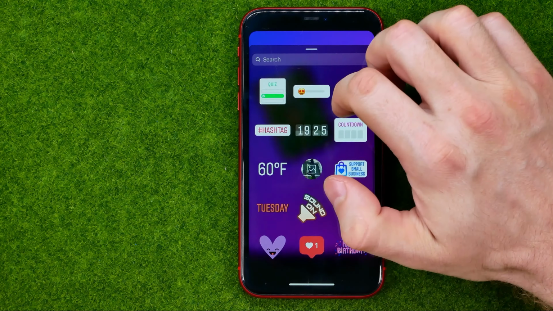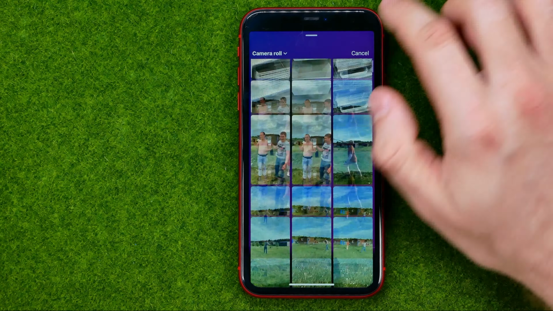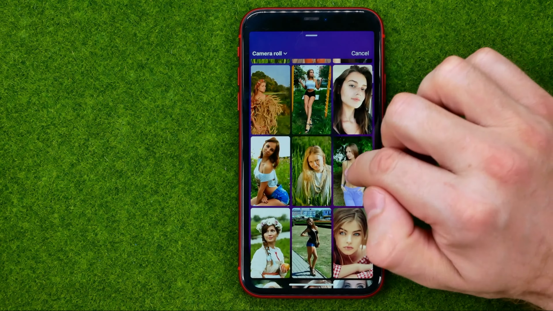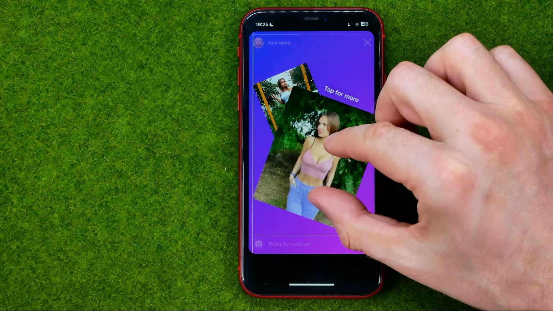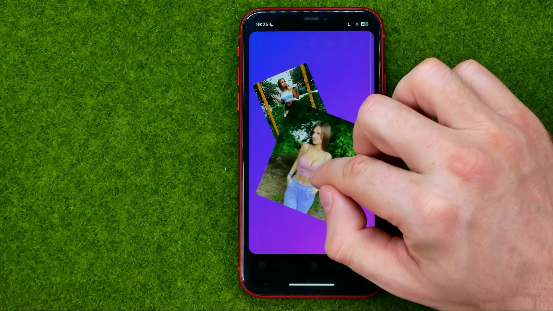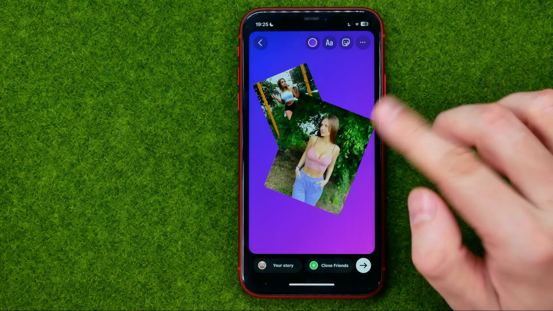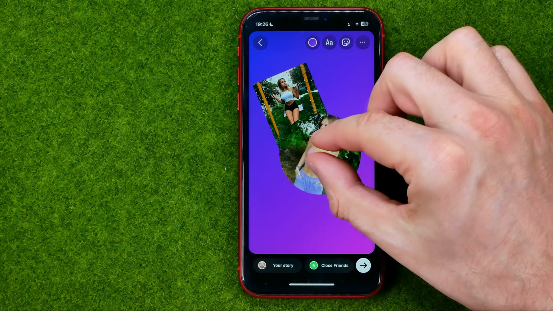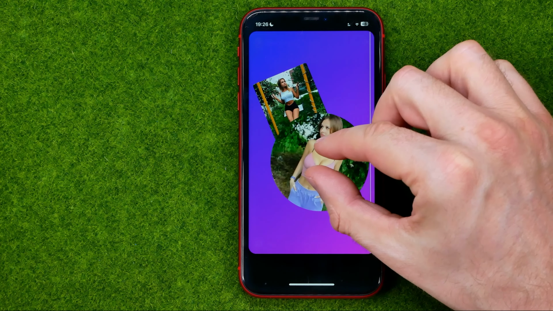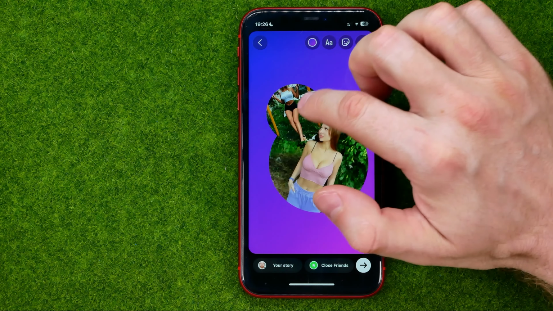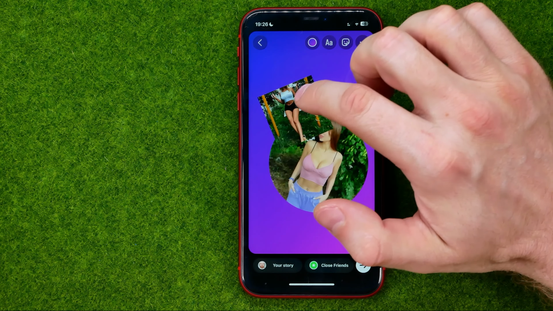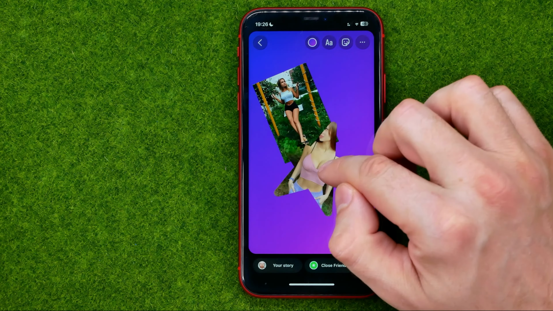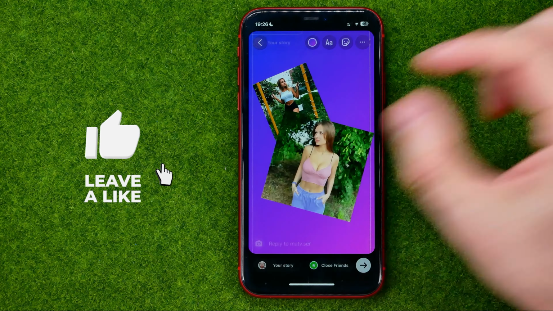And then all I have to do in order to add the second photo here is just get in the stickers, then tap at that sticker, and then in the same way I can select another photo, and also I can resize it, I can move it around, and also by tapping at a photo we can change the shape of this photo, so we can continue doing it to change the shape if we would like to change it.